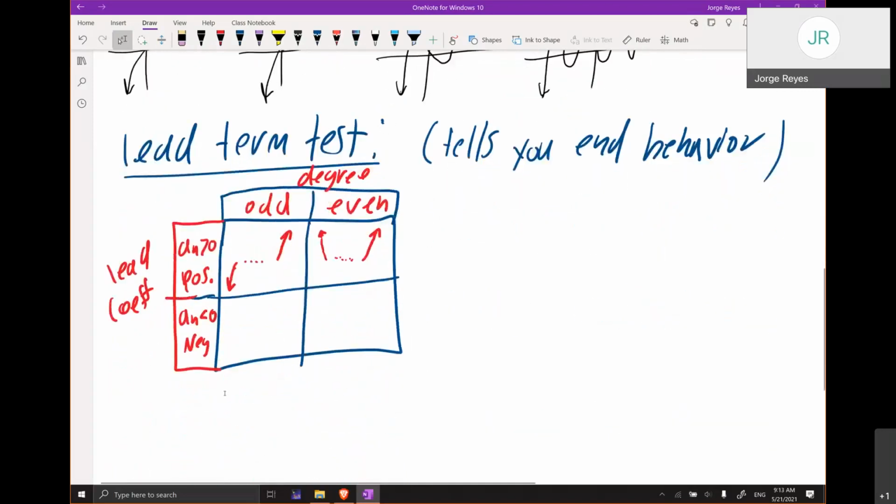Okay, so that's what happens here. And the opposite thing happens because of reflections, right? If we remember the transformation section, basically this means I have to flip it. So if the leading coefficient is negative, then I start up and go down for odd degrees. And for even degrees, that means I'm just completely upside down, so they both go down.